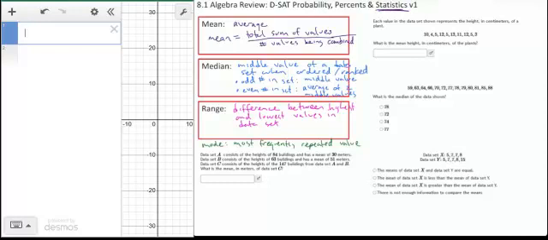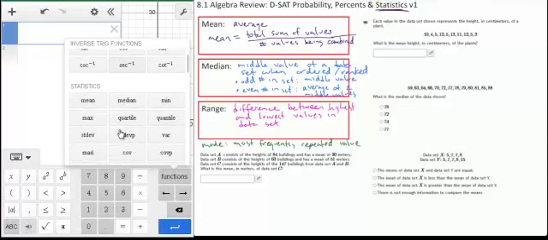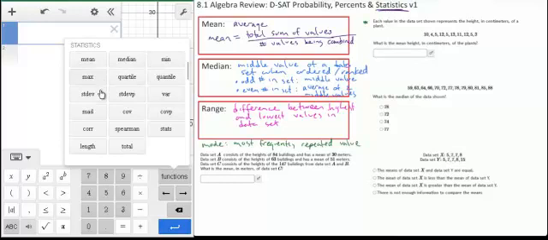All right. So let's take a look here quickly. Mean and median are going to be the ones that are most common. To find the mean, you're going to add up all the values and divide by the total number of values that you have. Here's the nice thing. They give you access to Desmos, and if you look down here in the keyboard under functions, there are a number of different statistical functions that you can use. Mean and median are two of those.